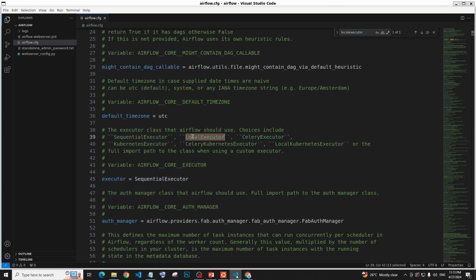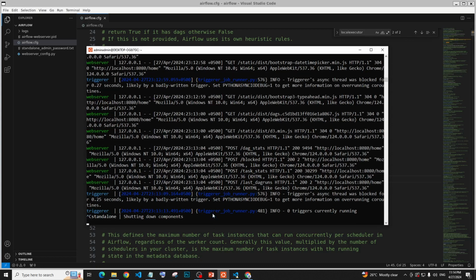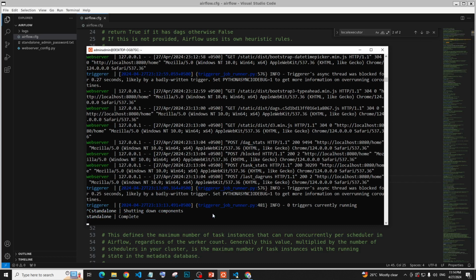We need to switch it to the local executor. What are executors? We will see this in detail in later videos. So I have changed it to local executor, and let me rerun the server. Whenever we make changes to our config file, we restart our Airflow server. Okay, let me restart.